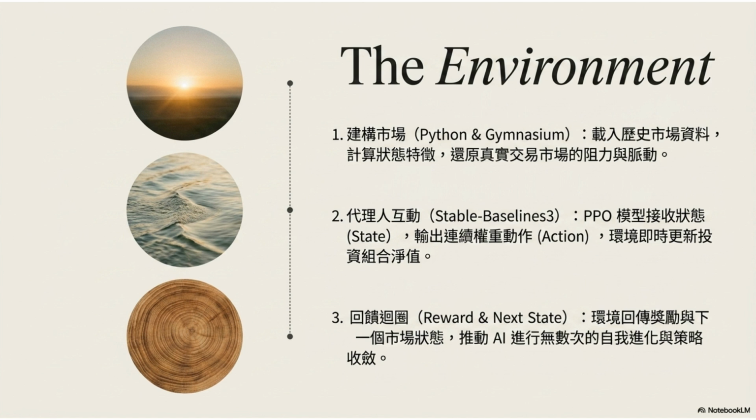This research uses Python to build the reinforcement learning trading environment. The environment can be designed using the Gymnasium interface and trained with Stable Baselines 3. At each time step, the environment provides the current market state to the model. The PPO agent then outputs portfolio weights. The environment updates the portfolio value based on the next period price movement and returns the reward and the next state. Through repeated training, the model learns how to adjust allocation under different market conditions.